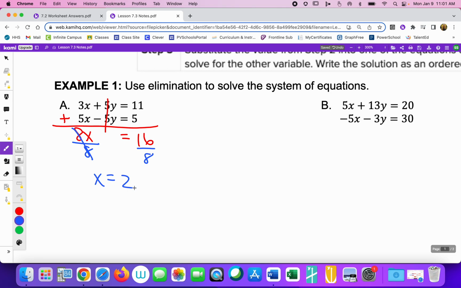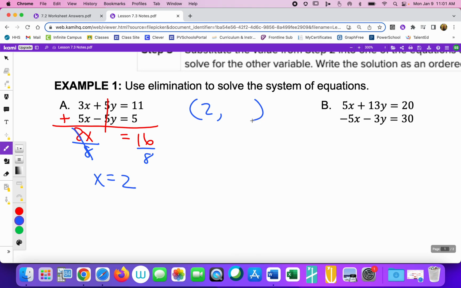Now we still need the y. The y is the same thing we did in substitution. So that's why we learned substitution first, because the second half is still substitution. We have to plug this 2 back into one of the two originals. So you're still looking for a coordinate. Would you guys rather plug it into the first equation or the second one? The first one. It should not matter.